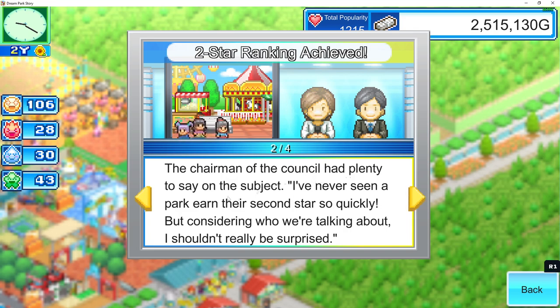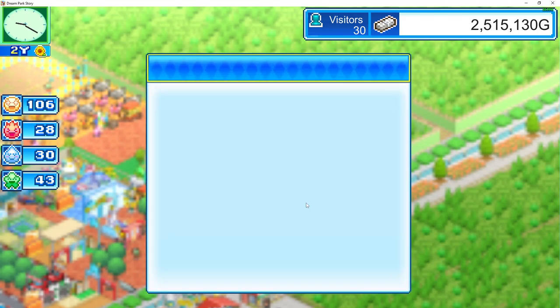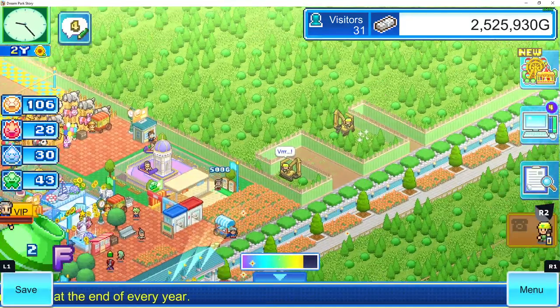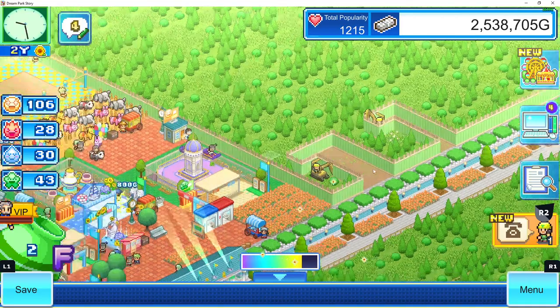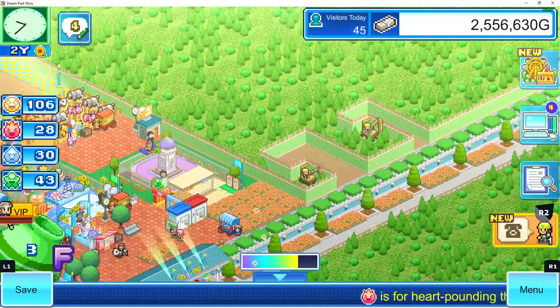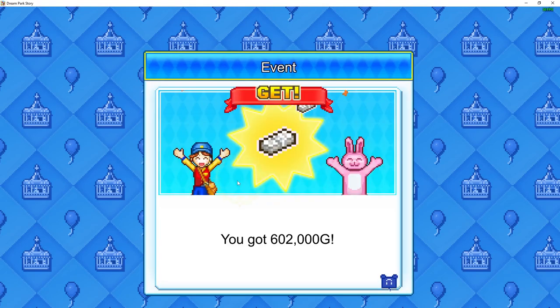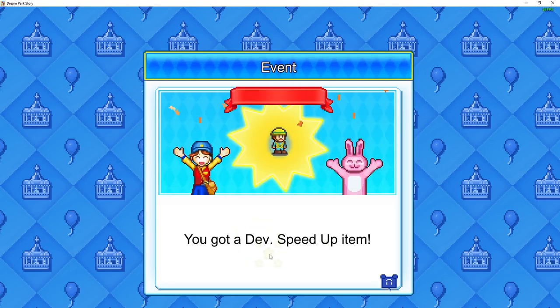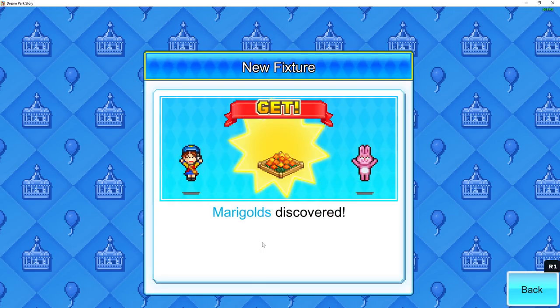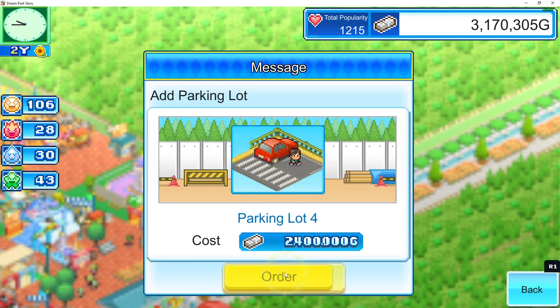Chairman of the council has plenty to say on the subject, and we've seen a park earn the 2nd star so quickly. Considering who we're talking about, I shouldn't be surprised. Nice. Marketing ticket, cool. Come on, gimme. Come on. Buried treasure discovered 602,000. Easy. Marigolds. Let's go.